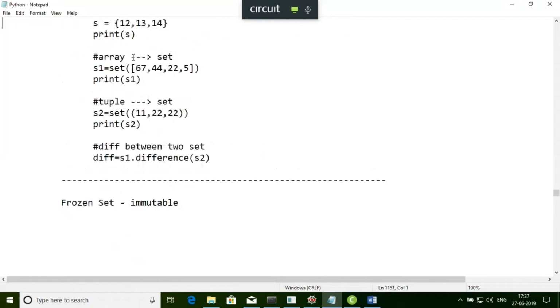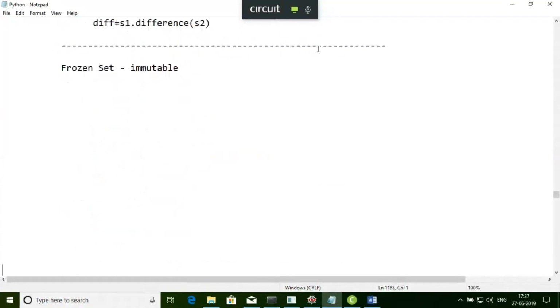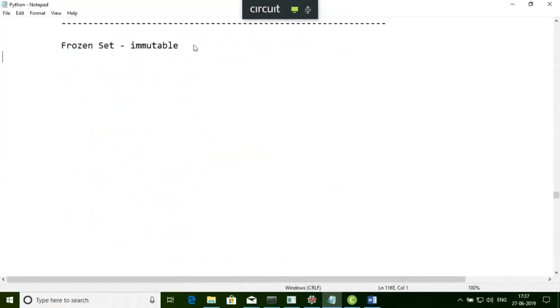And inside this set, it cannot have a duplicate element. Fine, the same thing is applicable here also. The difference is that it is immutable. It has the property of set itself, right? So how can I declare a particular frozenset, and how can I get the elements from the frozenset?